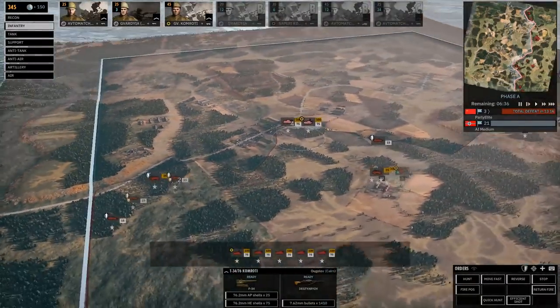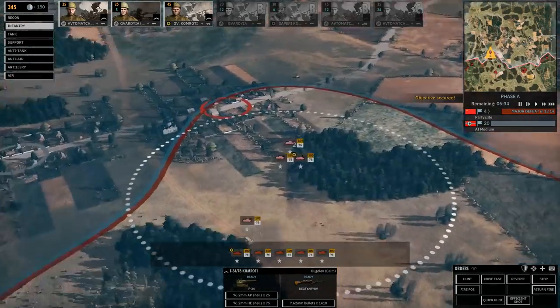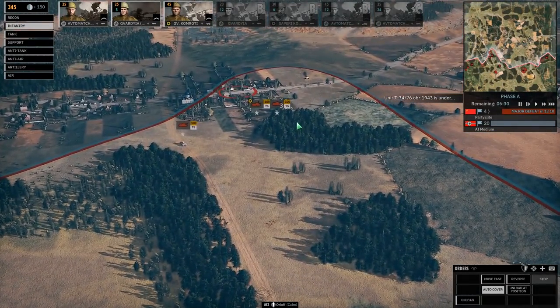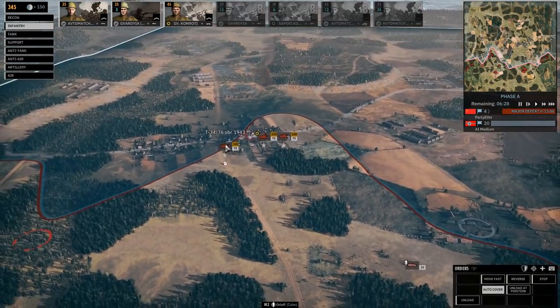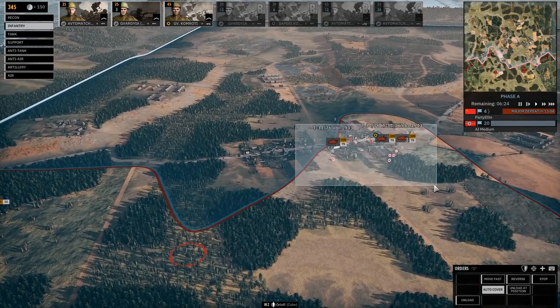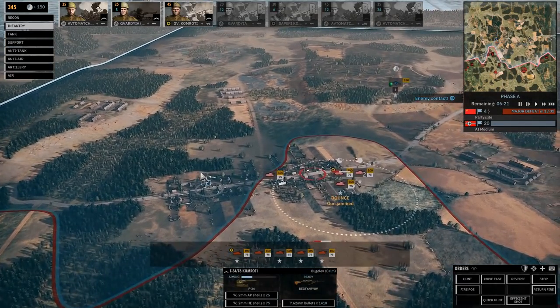Alright, objective lost. I need to start paying attention. I think we just dropped that artillery, so that's great. Objective secured up there, excellent. Let's go ahead and get these Panzer Shreks up to here. Fast move, please. We're gonna take this town, I think. Looks like they have something securing the town over here.